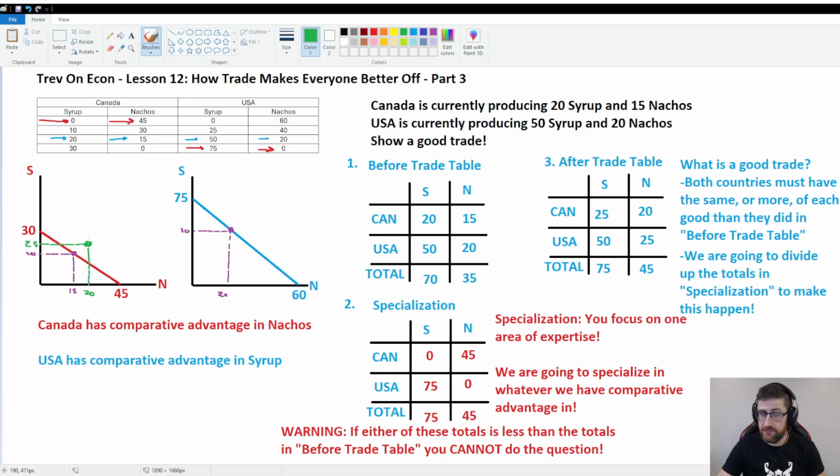That's impressive. What about the US? Well, the US is still at 50, but they're now at 25, so they are out here. This is our big reveal. Our big reveal is just that. We normally are not allowed to go past our PPF, but let's clear up some room here.